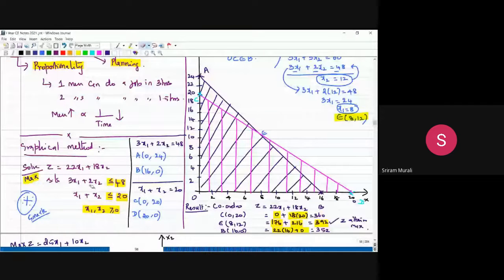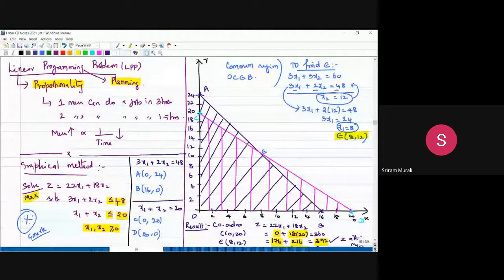So why are we bothering about extremes? Why do we bother about these points? Because your maximum and minimum always occur at the extreme points, I mean, boundaries. It is not inside this region, but we have to find the common region. In the common region, we will identify where the spot is. Next, your maximum or minimum value will occur only at the extreme boundaries. That is why we are focusing on OCEB. Is that clear? Yes, sir.